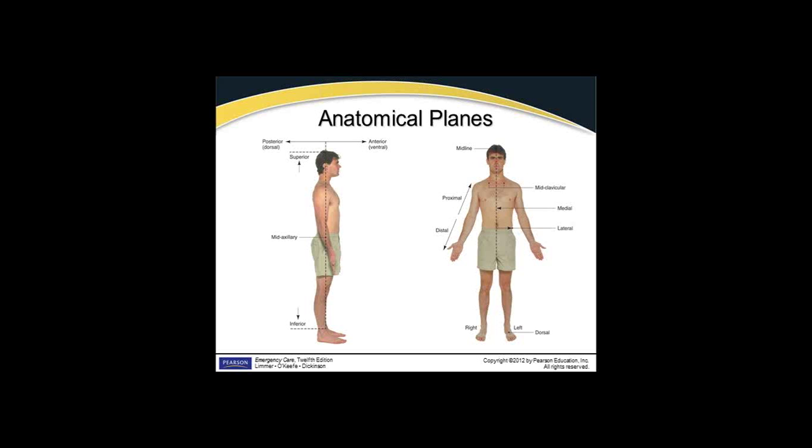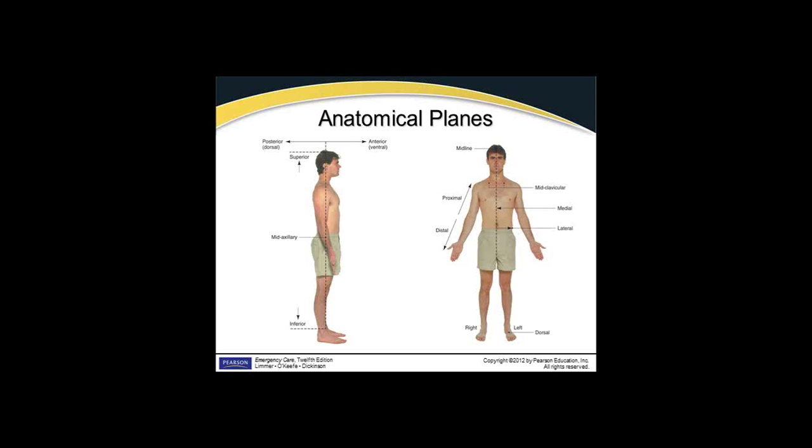In addition to those, upward and downward, when we refer to the patient, towards the head is superior, towards the feet is inferior, not to be confused with proximal and distal. If you have the superior portion of the femur, that would mean up by the hip, as opposed to the inferior portion of the femur. Or the big ones that we use this on, superior and inferior vena cava.